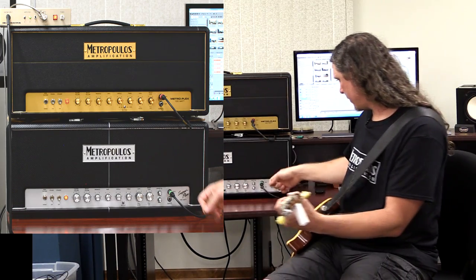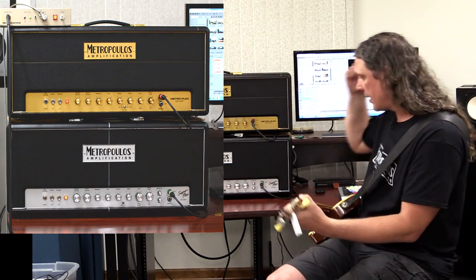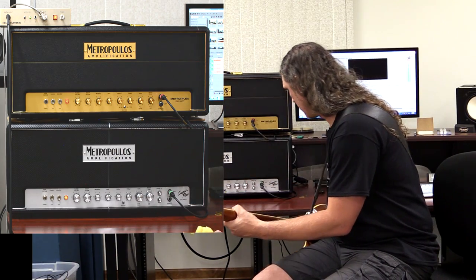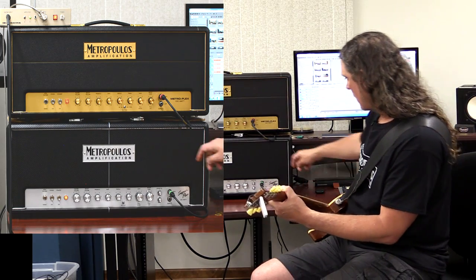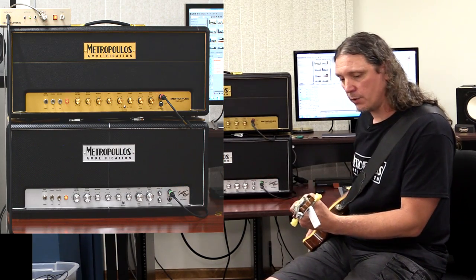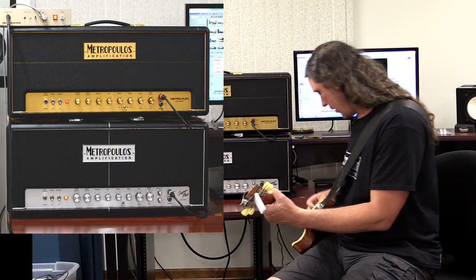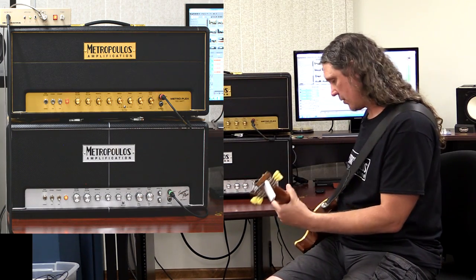On the Super-Plex, here's our basic dirty tone from the 66. Excuse me, from the less gainy mode. So the gain pot is out, and let's turn boost on. And on the Super-Plex, there are treble and bass EQ controls for the boost circuit specifically. So if you turn these both all the way down and roll this up, you get like a mid-rangey kind of a boost.